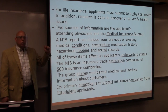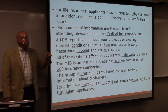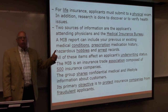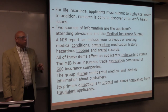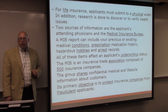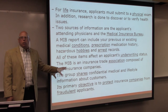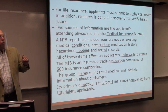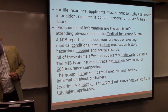We'll get into errors committed by either the insurance company or the customer when filling out applications — whether those errors are intentional or unintentional and what impact they have on your insurance. But the bottom line is you've got to be honest when you fill out an application. They're going to find out if you lie about something. If you have a heart condition, suicidal tendencies, or whatever, you've got to come clean on that. Otherwise, something bad could happen to you and your coverage could be denied to your beneficiaries.